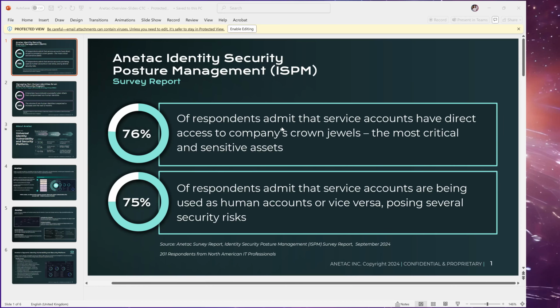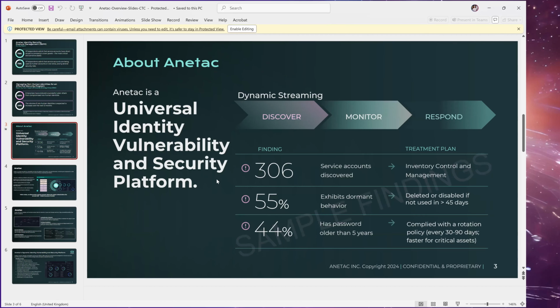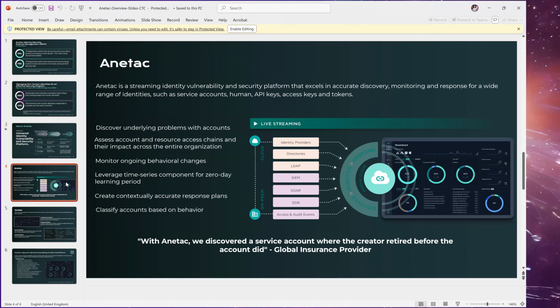So really with Anetac, and this is really the point I wanted to get across, this is giving you an insight into your Active Directory, into all of those accounts: service accounts, any dormant accounts, any accounts that are exhibiting behaviors of a user account, or vice versa. Are there user accounts within your AD that are acting as actual service accounts, where the developer may have put his credentials in, or just put his details in when he was developing a particular application? So this is actually looking at the behavior of all of your accounts within your organization, both internally within your AD, and now we're obviously seeing some of the NHS trusts move to a cloud-based identity platform such as Azure Entra ID, and it will also look at the Entra ID entries, and give you a behavioral report on them as well.